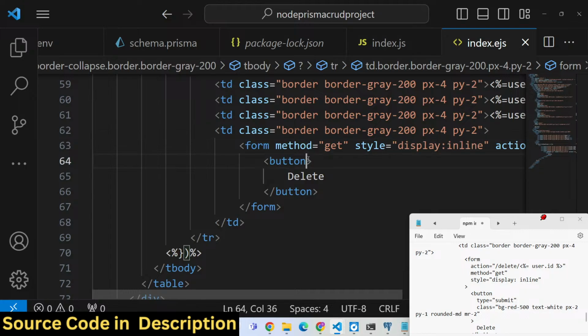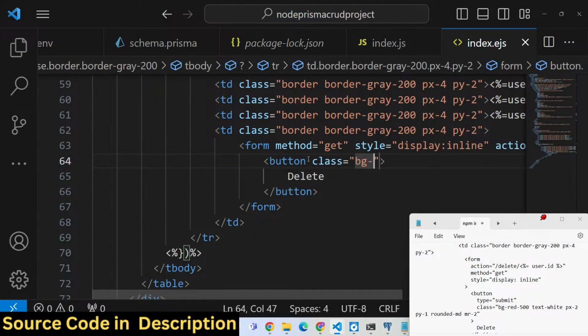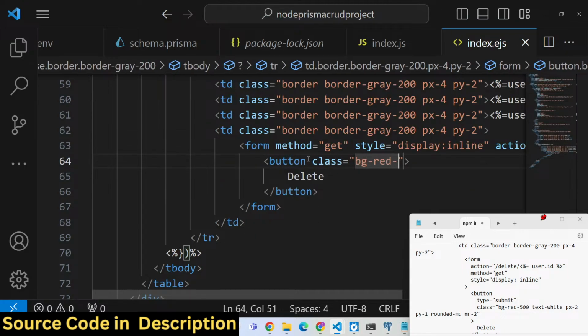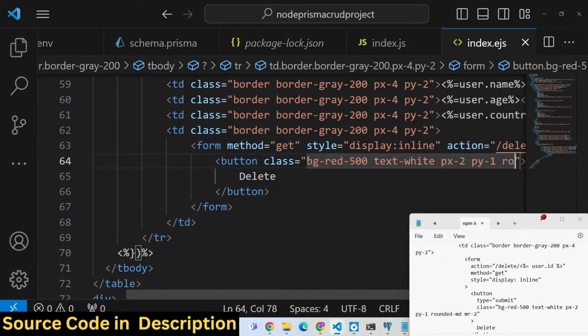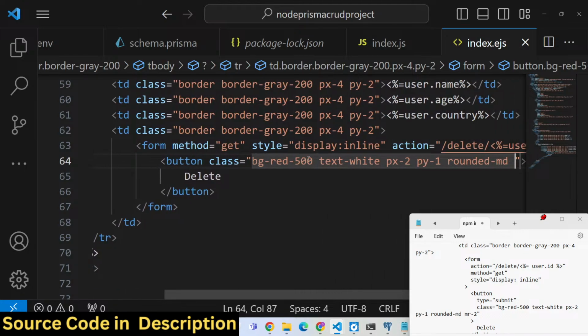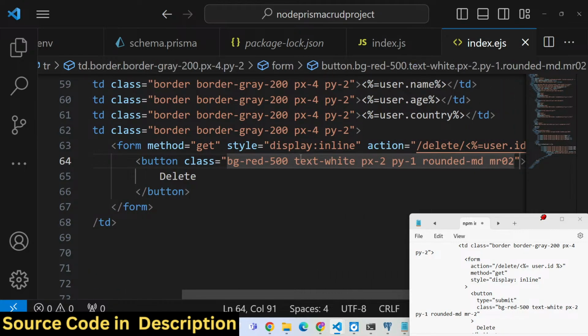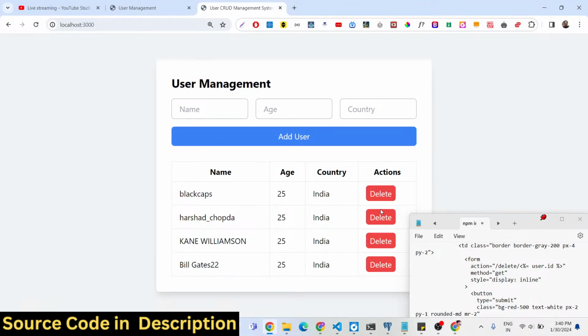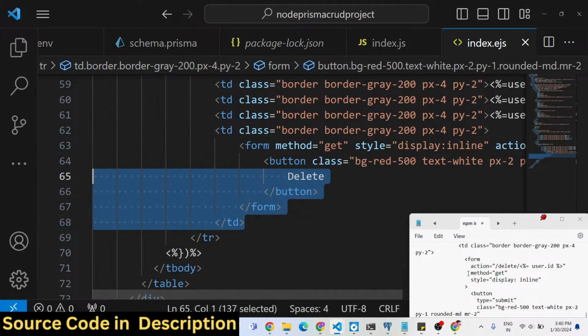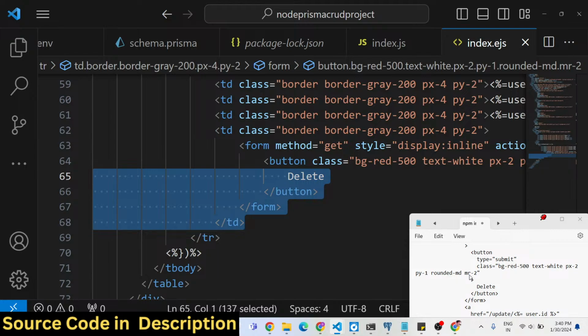And this button will have some classes which is bg-red-500, text will be white, px-2 py-1, it will be rounded-md, margin right 2. So you will see a delete button is added right here to each of the entries, and similarly we will have an update button as well.